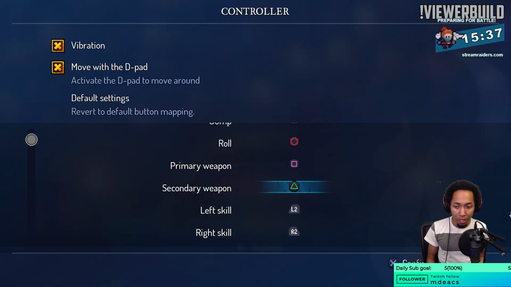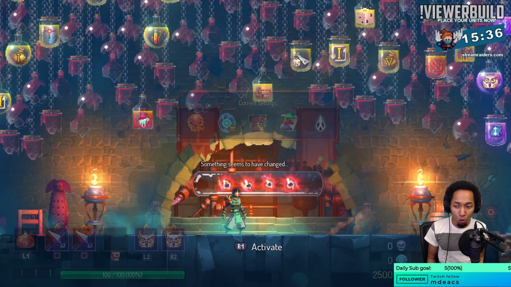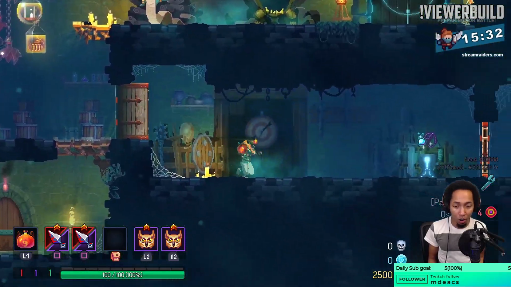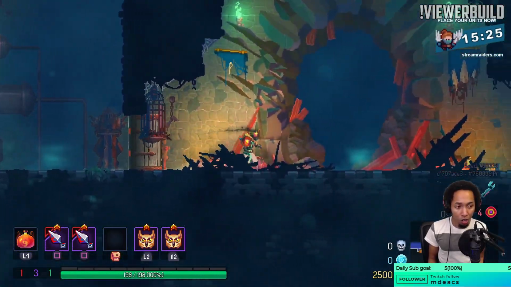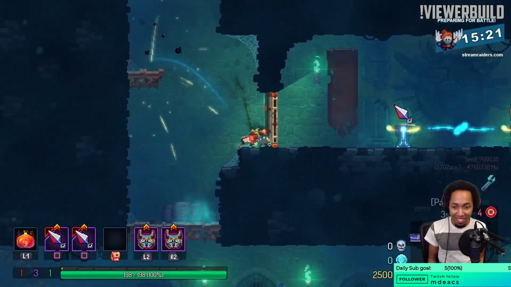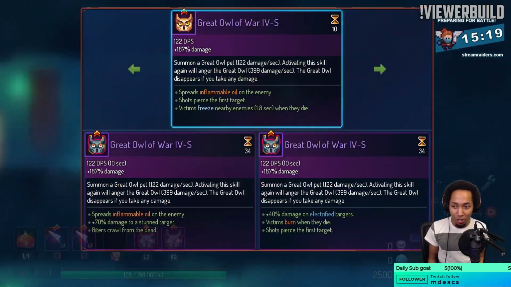Finally, we dual bind the weapon. You can dual bind your L2 and R2 if you want. I don't, because I don't think it's all that necessary. And then you just go. Is this God mode? I mean, it's tactic, so technically you can get hurt.